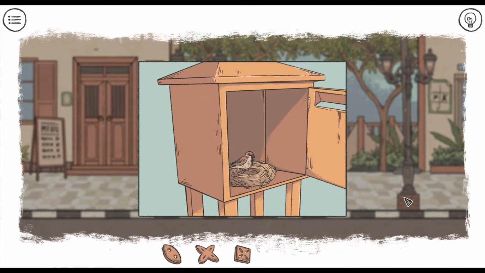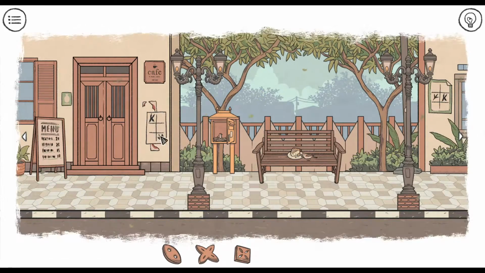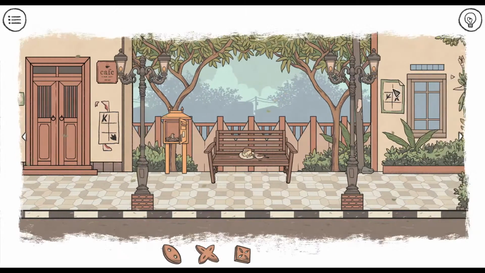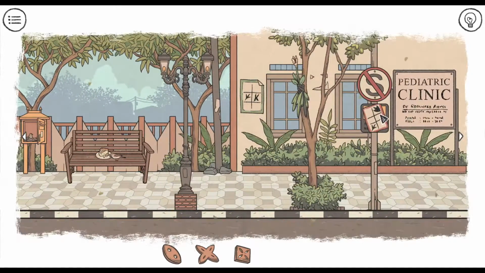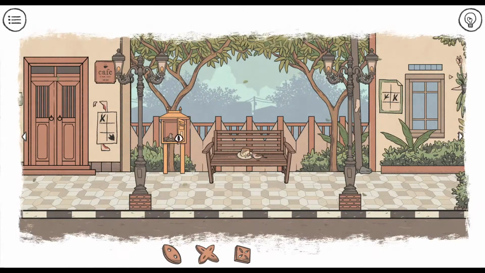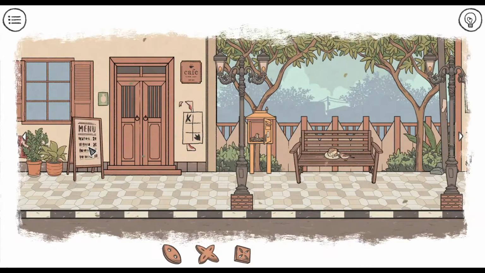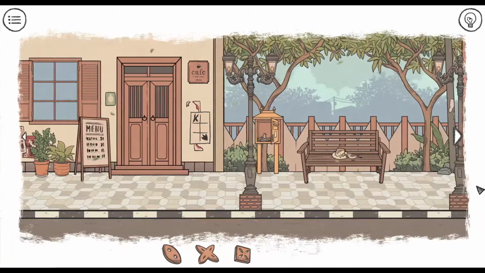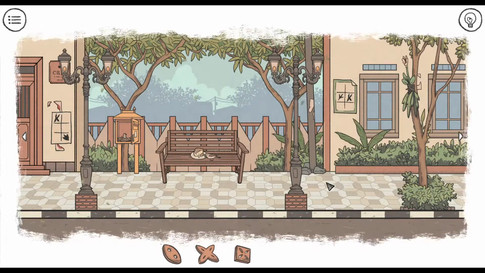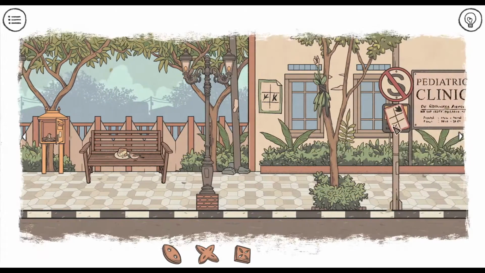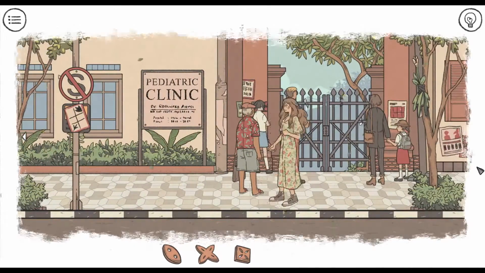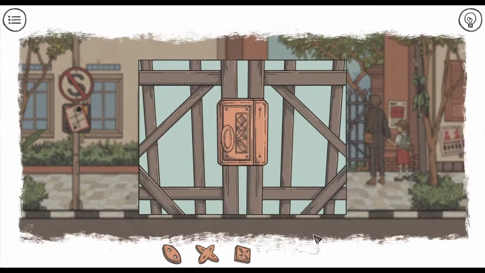However, I can see here that there's 4, the same layout of keys is here, here, and here. But I could not figure out how to equate these to the ending of this puzzle. So I finally had to look at a walkthrough. I want to thank the person who created the walkthrough for that, and I actually will add that to the description below. But in any case, if you get stuck, that is the key code for that particular puzzle. Let's go ahead and put our pieces in here.